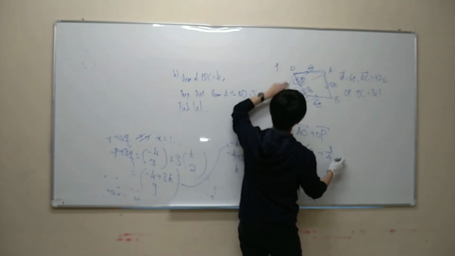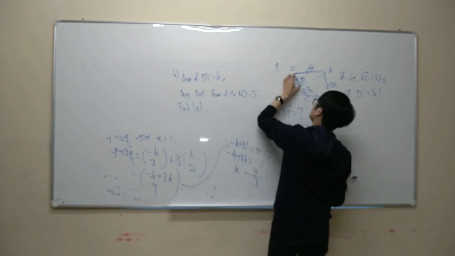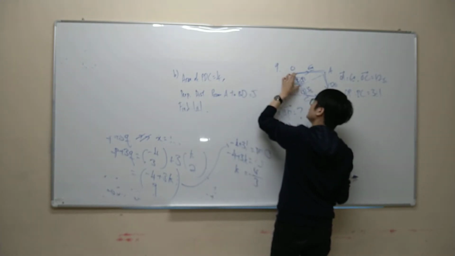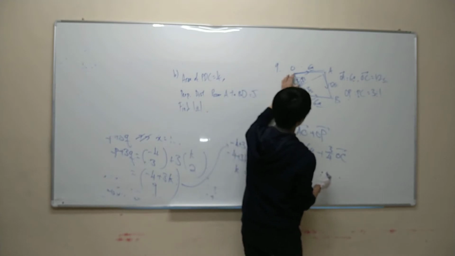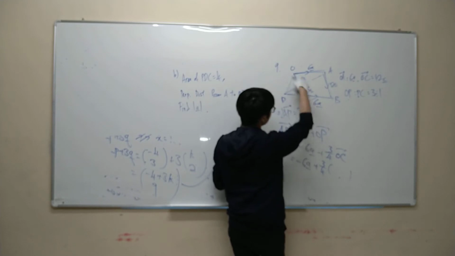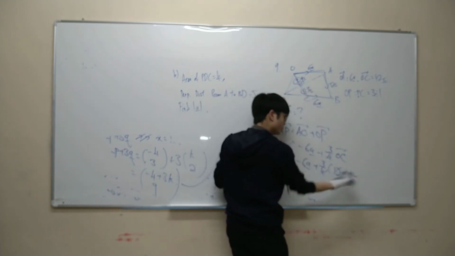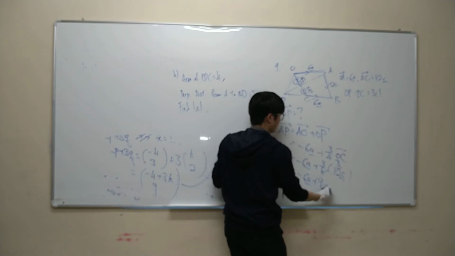3/4 times OC. Okay, O to P is 3/4. Because here is 3, the total is 4. And OP only, dia hanya ambil 3 bahagian saja. Dari 4 bahagian, it only occupies 3 out of 4. Okay, so ada 4 dia hanya ambil 3 bahagian. So it becomes plus 3/4, the OC is what? 12C lah, 12C. And when you potong, you will really get 9 one. Because it's 3 there. So the answer is negative 6A plus 9C. And that will be the answer.